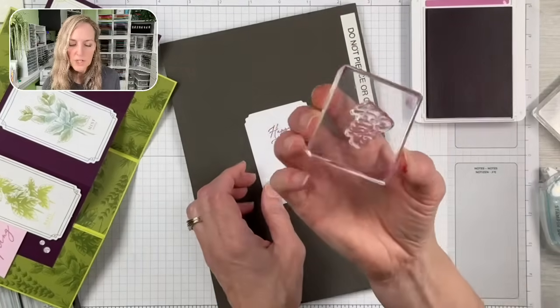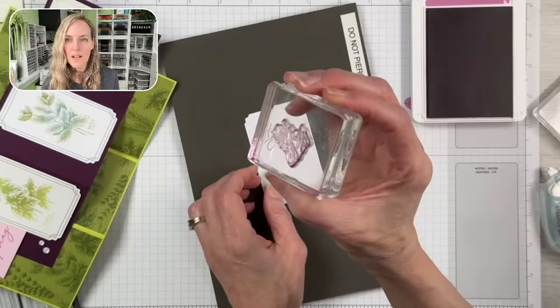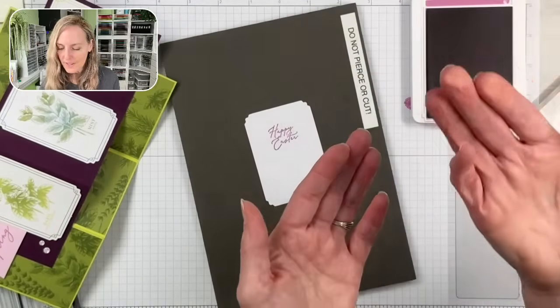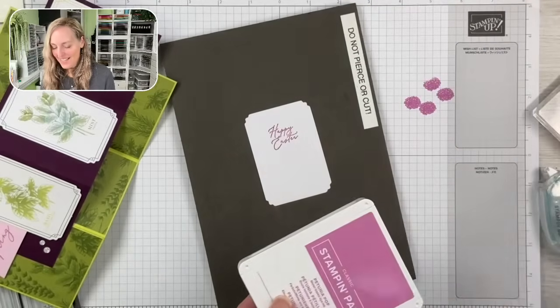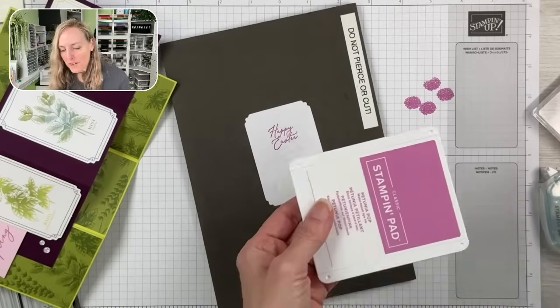Oh my gosh, look at how much ink I put onto that block. You can see it's coated on the corners. Rachel got messy. Just lick it and wipe it on your pants.